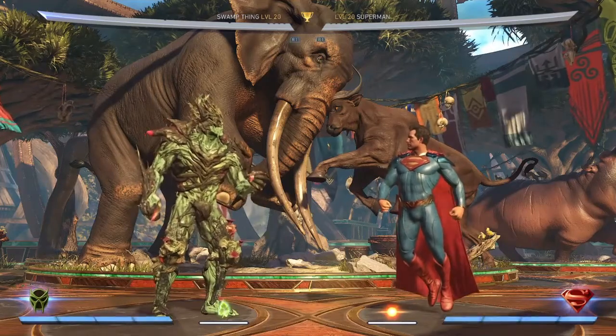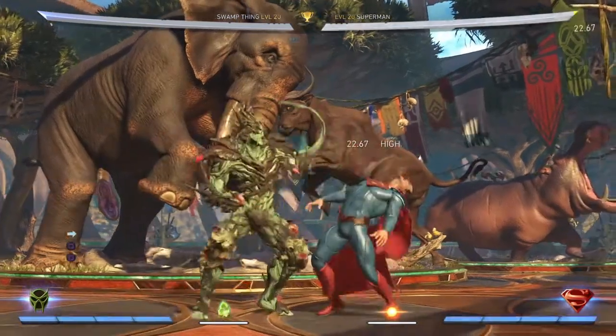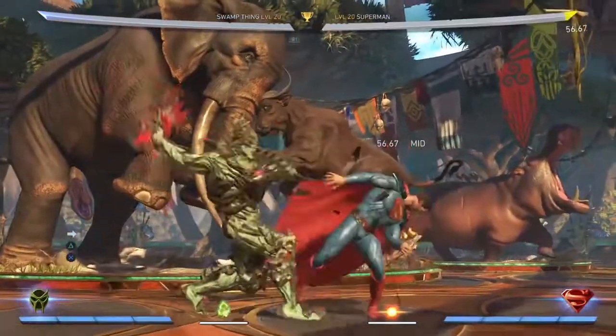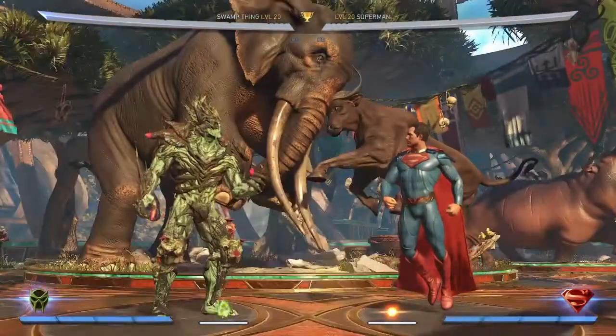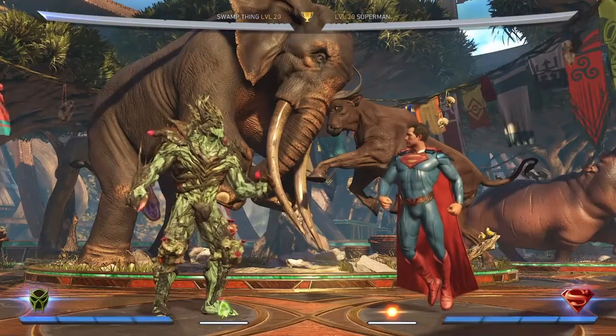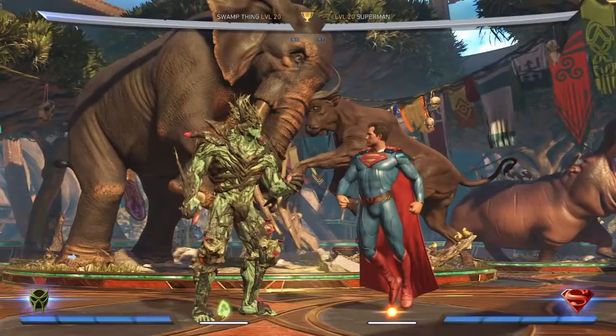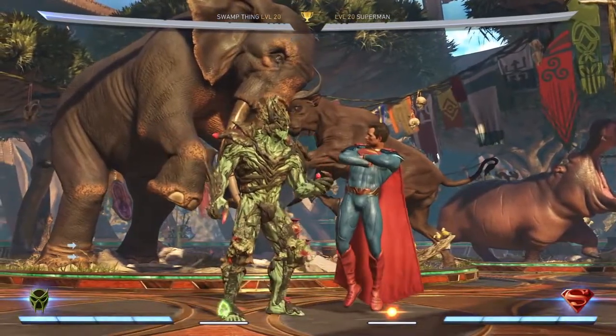Now mid-screen, you can do these trait setups off of 1-1 and 4-2-3, but only against big body characters. I'll show what the setup looks like, but since Superman is big body, I have to use something else to start up the combo with.